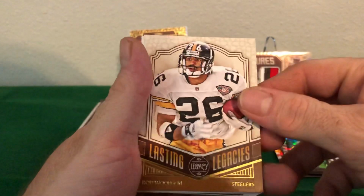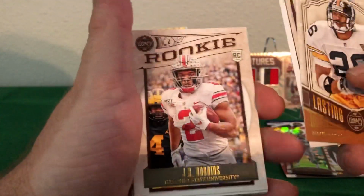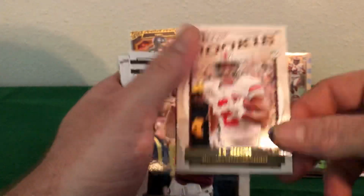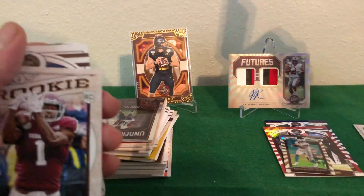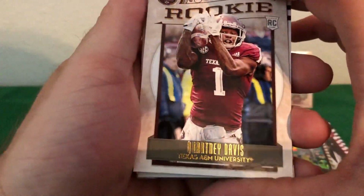Might not be doing a good job of getting the cards off camera, but I'm doing a surprisingly good job of keeping these stacks off camera because they are just right there, but out of picture. So J.K. Dobbins base to go with our rookie patch auto. So that's pretty cool. I'll go ahead and put him in the rookies I plan on bagging up.